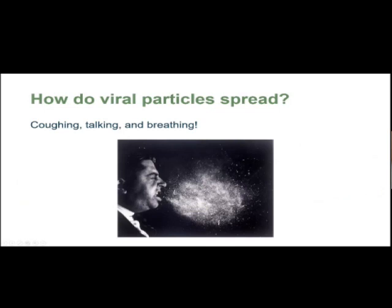How do viral particles spread? If you have COVID-19, this is how many droplets and particles containing COVID-19 you can produce when you talk, breathe, or cough. These droplets and particles can be inhaled by other people who are healthy, or they may land on their eyes or noses, and sometimes they may contaminate surfaces that other people may touch. People who are closer than six feet from the infected person are most likely to get COVID.